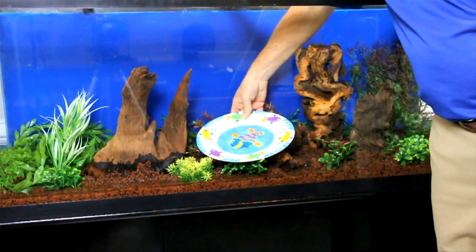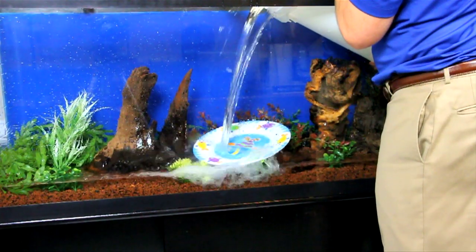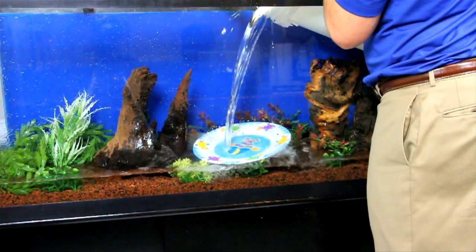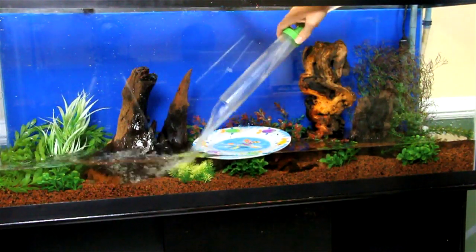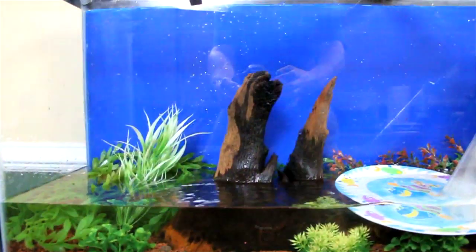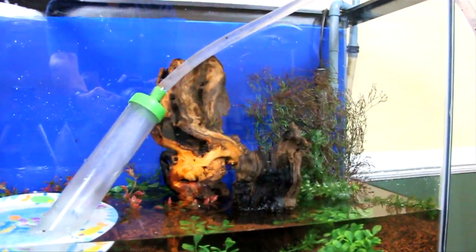With the aquascape in place, it's time to add water. Pour water onto a plate in order to keep the flow from washing out your hard aquascaping work. Or buy a python, which allows you to connect to your sink. It's quicker, allows you to control the water temperature, about 75 degrees, and later you can use it to vacuum the bottom and do water changes.